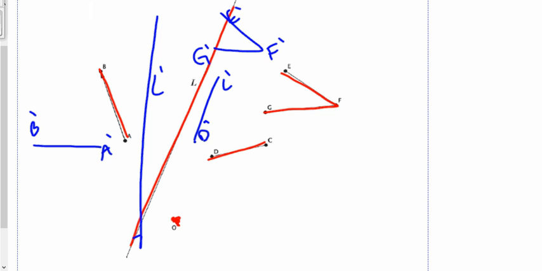So I rotated all of those around point O down here. My point O stayed the same because that's what I kept a hold of with my finger. That's what I needed to make sure didn't move. But none of the angle measures changed. My angle measure is the same. My distance is the same. Everything is the same length of measure because a rotation is a basic rigid motion.